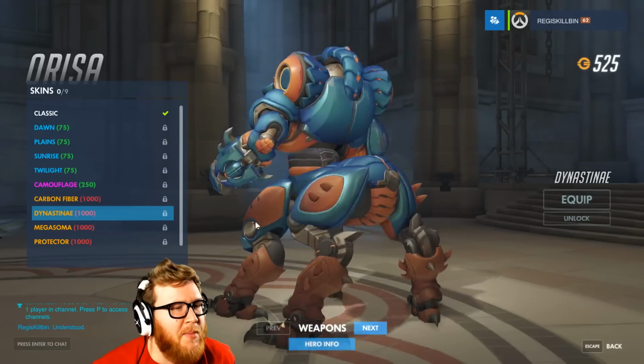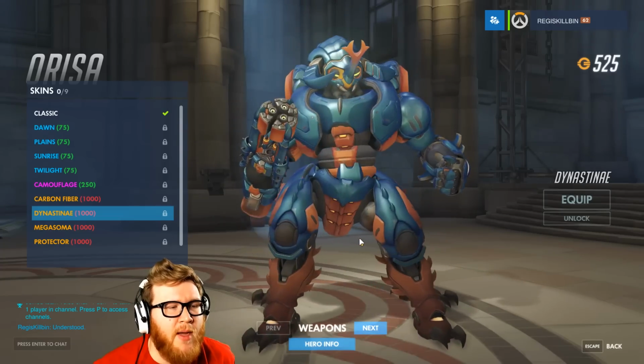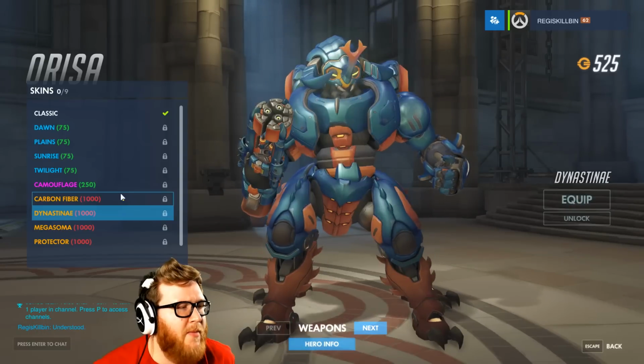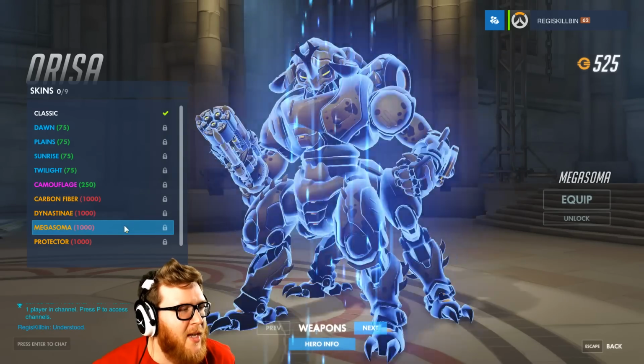Dynastine. I don't know, that's probably a reference to something, but I'm not sure what. I don't love this one quite as much. It's fine. It's like a beetle of some sort, it looks like. It's alright, not my favorite. The carbon fiber is slick, though, man. That is awesome. Comparing those two is silly.